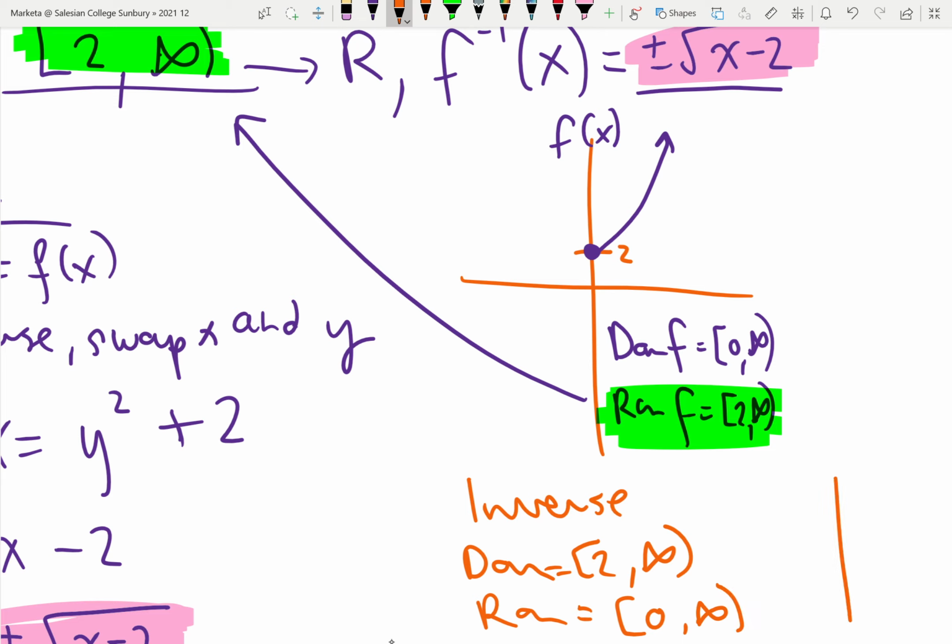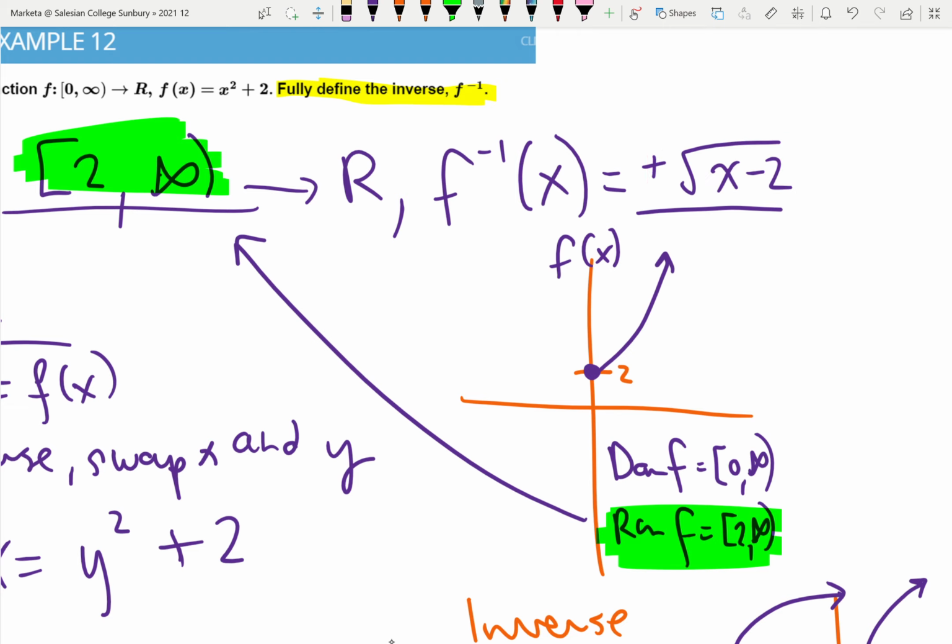So if I think about that, the root graph, the plus and minus part of it, is going to look like this and like this. And the domain doesn't tell me, the domain is the same for both, but the range, that gives me some important information. It tells me that it's the upper part of it. So it's the top bit because the range is from 0 to infinity. So it means it's the positive section of that root graph.